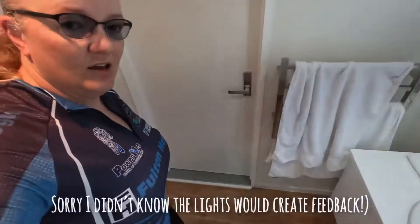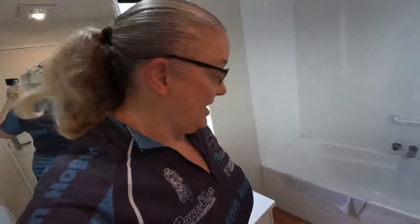I am checking out this morning and I just wanted to show you before I check out what the bathroom looks like. This is the worst bathroom I've ever had for access. To begin with, the toilet is there and there's a step up into the toilet, and then the bath is here and there's a step up into the bath. There is no access for a disabled person. The shower head is fixed at head height and the bath floor is slippy.